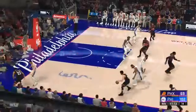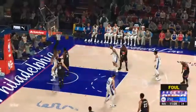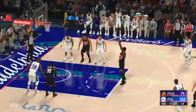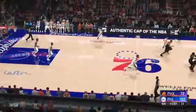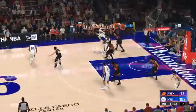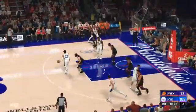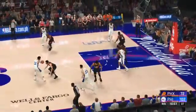Here's Neto. Here's Diallo, and that basket is going to count. Goaltending, the official call. Man, that's a tough call for the refs to make there. I'm not sure it was on the way down, but that's how they saw it. That free throw good from Diallo. And so it's Burks bringing it up now for the Philadelphia 76ers. Passes to Thibault. We're just over a minute into this final quarter of play. Shot clock at 6.